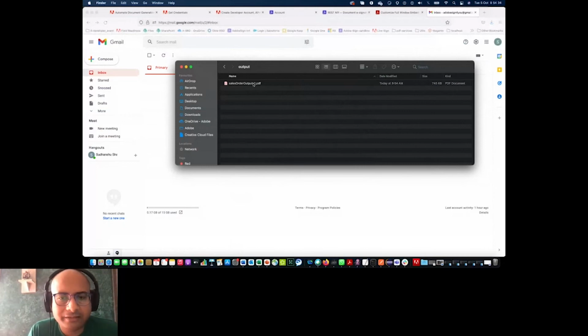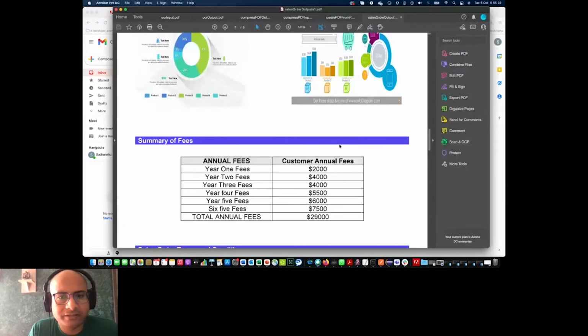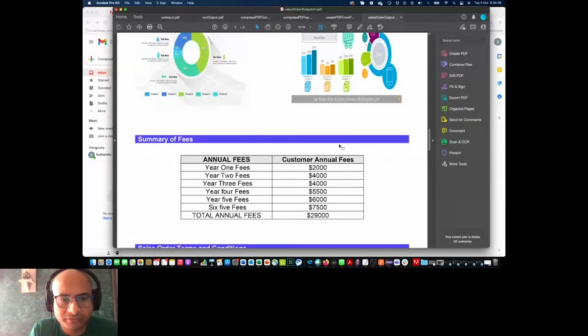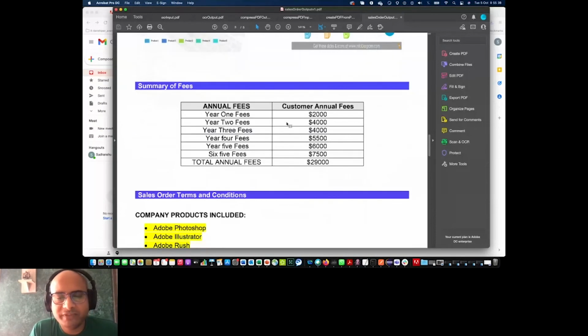And then I added these two images. I dynamically created charts and graphs and added them in base64 format. And this is the summary of the fees, so this is the table. And if you scroll all the way to the bottom, I have two signature tags, right? Let me show you the significance of these signature tags.